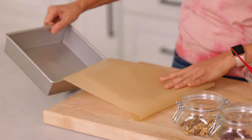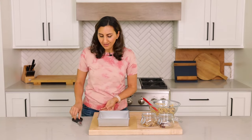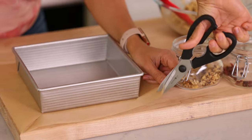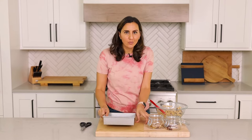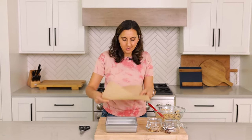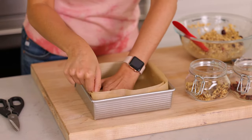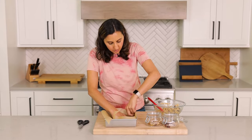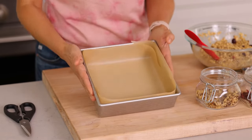We're gonna bake these in an eight-by-eight baking pan. I'm gonna use some parchment paper for easy release and cleanup. What I like to do is place the parchment paper under the baking pan — you'll notice the parchment paper is a little bit bigger than the pan, and that's because it makes it much easier to release later on. Then I take some scissors and add some slits in the corners — that makes it much easier to place it in the baking pan so you're not fumbling around with the edges. Place it in, and then just fold in the corners so you have nice straight edges and a nice square shape.